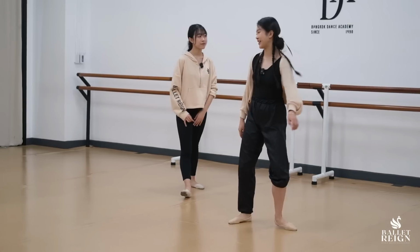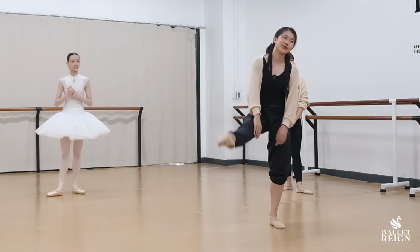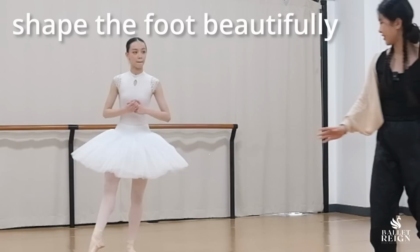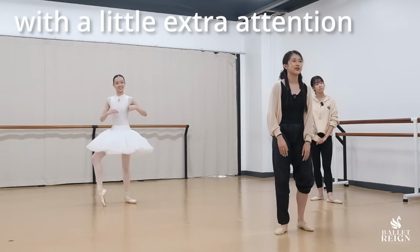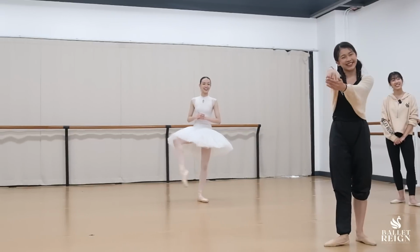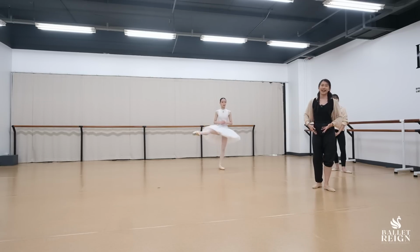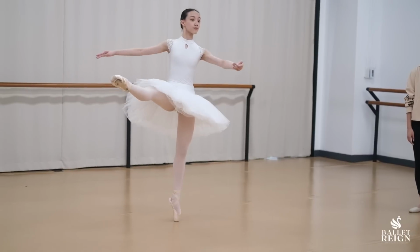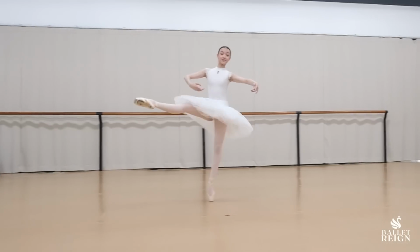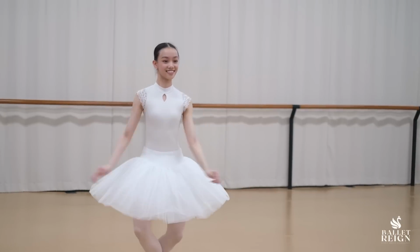On these relevés, it's an unforgiving line for the leg. It's very easy to appear sickled, especially when you're like here, right? So really, really shape that foot, even more so than you would normally, just because the focus is on the foot, right? So really, really shape it. Yes, just like that. Yeah, and make sure those knees are as straight as they can be because all the focus is right here. 3, 4, 5, 6, 7, and 8. There we go, so much better.